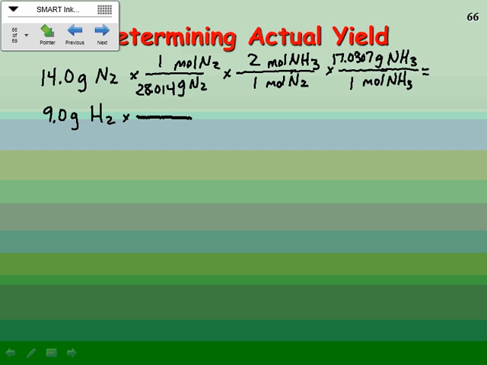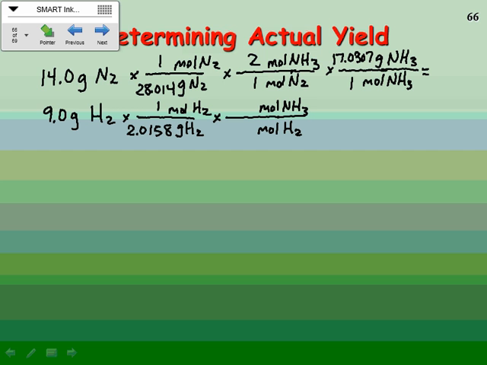And then the same thing with the hydrogen. Grams of H2 to moles of H2. Is it 2.0158, I think? And then we're going to go from moles of H2 to moles of NH3. Now again, I know there's only one product here, but on a couple of quizzes that I forgot to talk about, some of you worked your way to one of the products the first time, and then figured out the other product the second time. That doesn't help you. You need to figure out the same product both times.